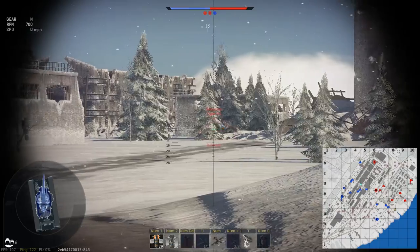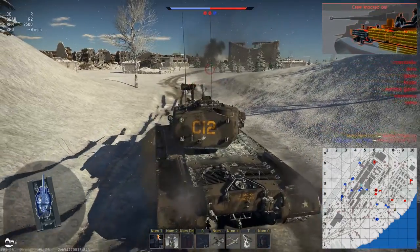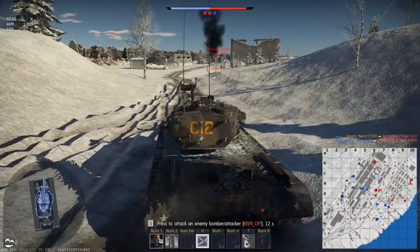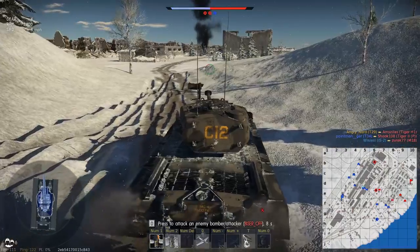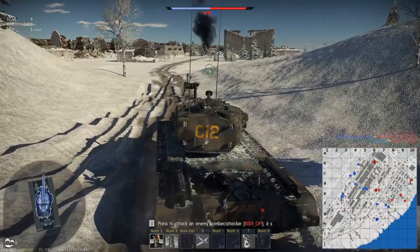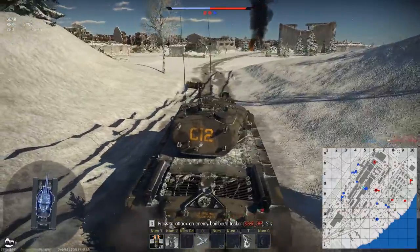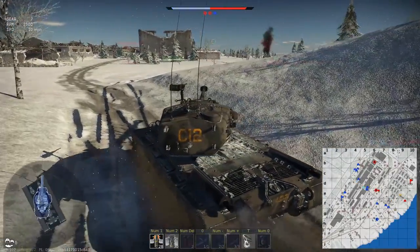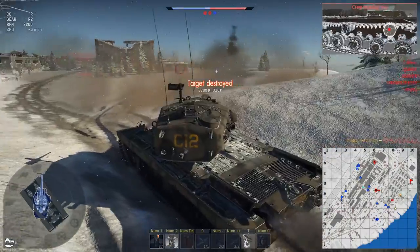Sideways to that tiger there. So we've eliminated that. What do we got here? Another tiger. But if I pull forward and turn to the right to try to shoot that Russian tank again, I think it was a KV, I'm going to leave the side of my turret exposed. There we go.